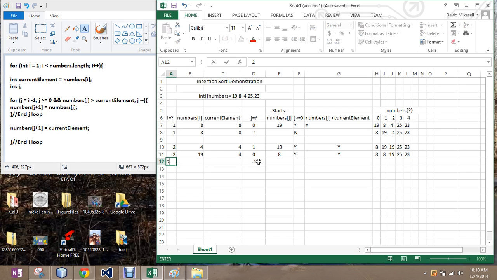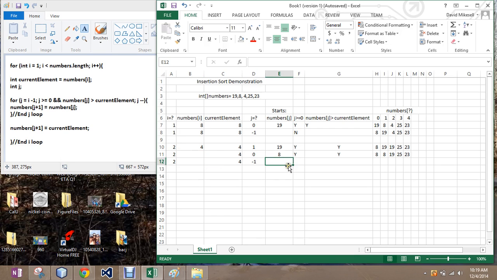So here we go again. That once again has the 19. Current element though is still 4. Actually, if you look at this, this never actually changes, so I can just leave those blank. 4 and 4.